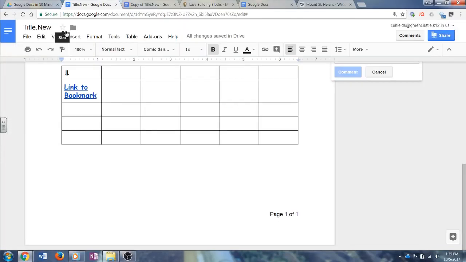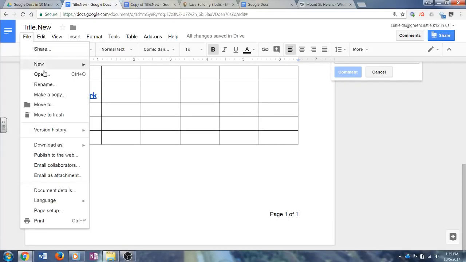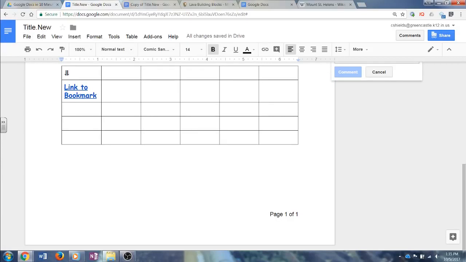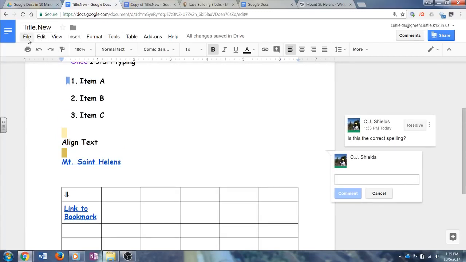on the selected printer. You can publish any Google Doc to the web by going to File and then going to Publish to the Web. And once you do that, it will generate a link, and you will be able to share that with anyone, and you will be able to save that and use it as a website essentially.